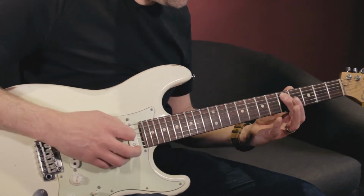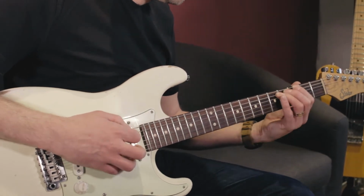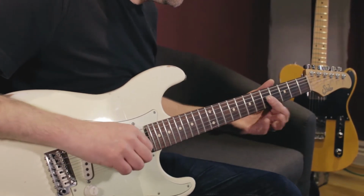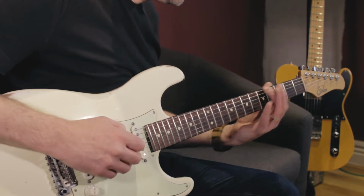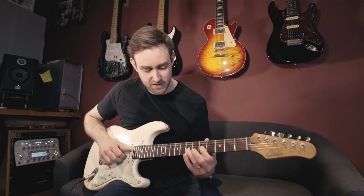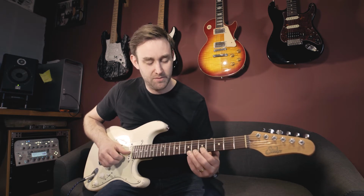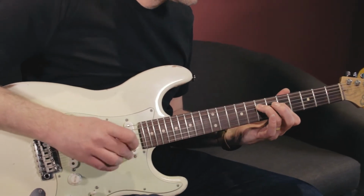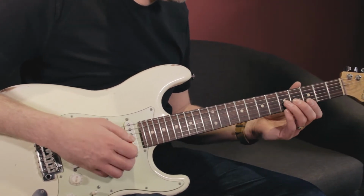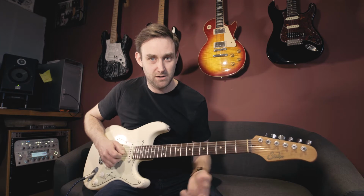And then we play these two notes, which is the 5th string now, 5th to the 7th fret. And then we need to jump over to the 2nd and the 3rd string on the 5th fret. And then we do a hammer on just on the 3rd string, 5th to the 7th fret, but leave this 3rd fret ringing on the 2nd string. And then land on the 7th fret on the 4th string. It's a bit similar to the thing we did around the G chord. You see that a lot in this song.